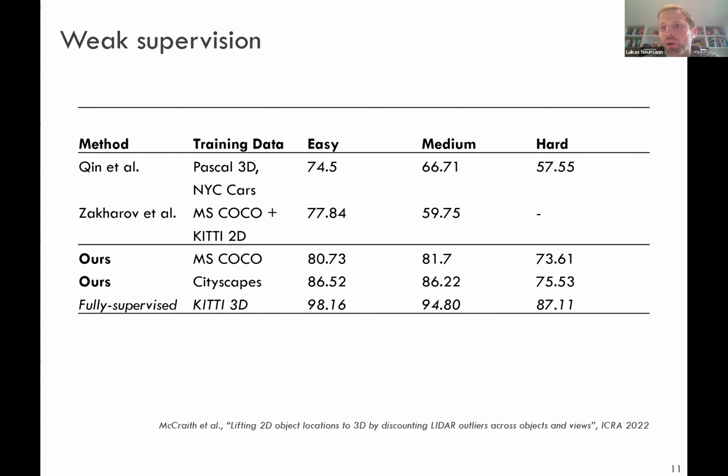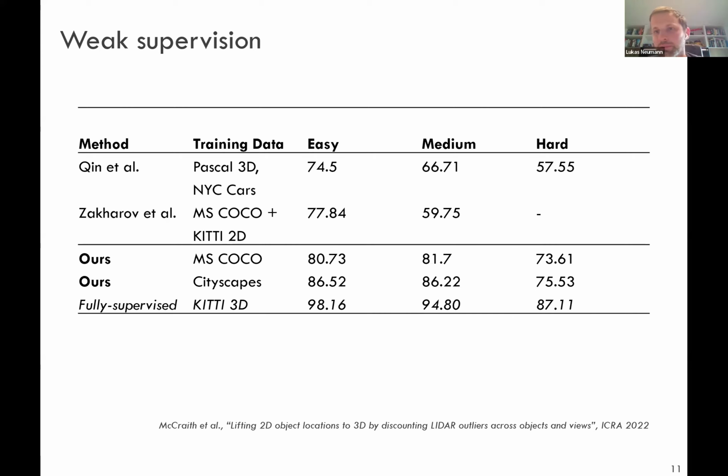And overall, just to show some empirical results, it seems to work reasonably well. There are some standard data sets that this method is tested on, and of course, it still cannot be compared to training with fully supervised methods. So compared to a situation when you have all the labels, but we are getting close. And we have one more work with my current student, which closes the gap even more. So this is not published work. I didn't want to include it here, but we are very close to closing the gap between the fully supervised and weakly supervised methods. So this is the first method I wanted to talk about.